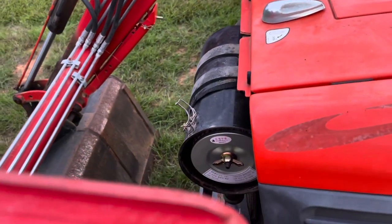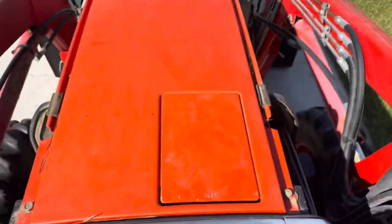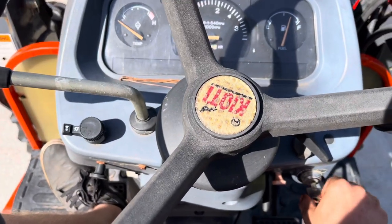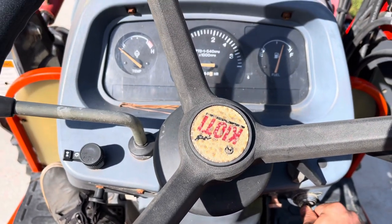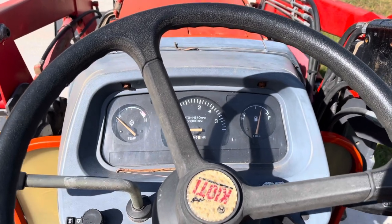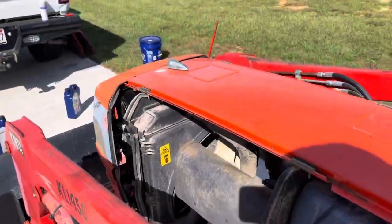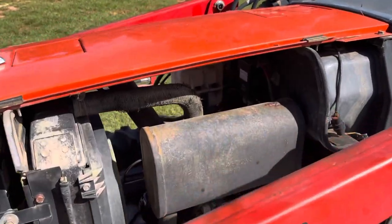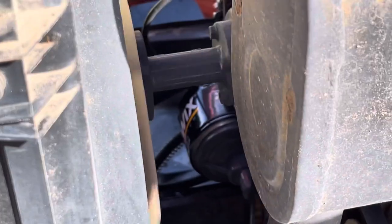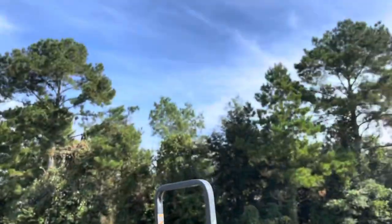Fuel cover back on. When we traveled out here from Arizona, these things blew up — about lost them — so now that they're back on, that's no big deal. Come on over here and fire this old girl up, just got her all topped off. Oh, she barked right to life! Let it run for a little bit and check fluids. Nice beautiful day out.